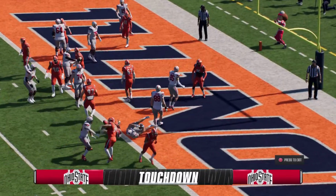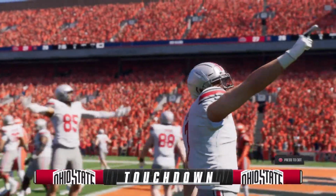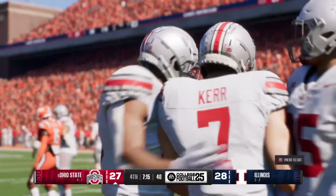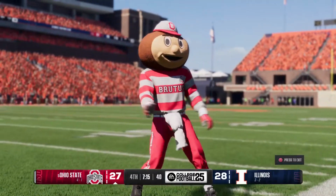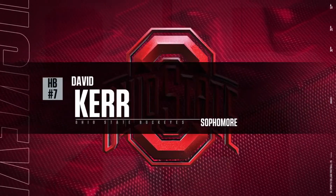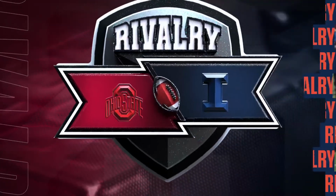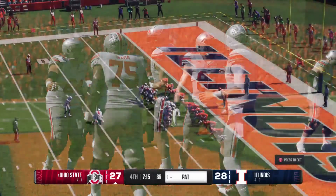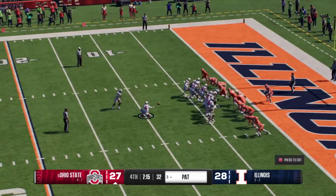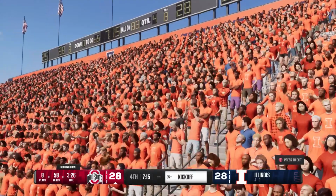Trying to bully their way in. And he takes it in for the score. Touchdown, Ohio State. Follow the blockers. The offensive line will take you to the hallelujah land. And I tell you what, most of the time, Reese, it requires a little bit of skill to find that hole and slither through a little crack. That was not a crack. That was wide open. Didn't take a lot of vision because the blocking was outstanding. On to attempt the try. And that extra point was good, and we are deadlocked here in the fourth.